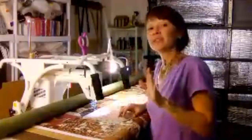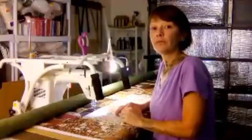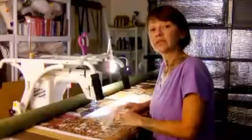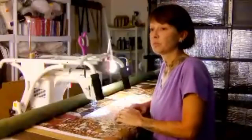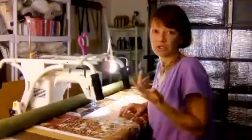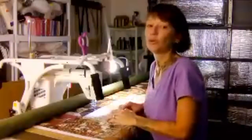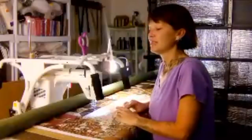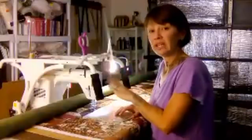So it just depends on the company you go through. Like I said, there's so many different ones. It depends on the company for your price. But Handy Quilter has a pretty decent price to make payments on. Grace has a pretty decent price to make payments on, or if you want to just buy it outright. Unfortunately, I say payments because I'm poor. I'm quilting poor. So obviously payments is my thing.